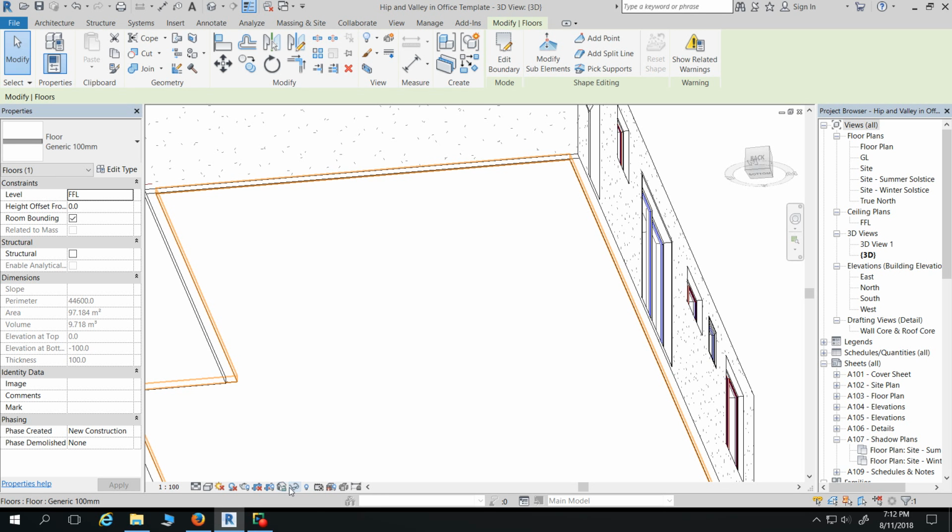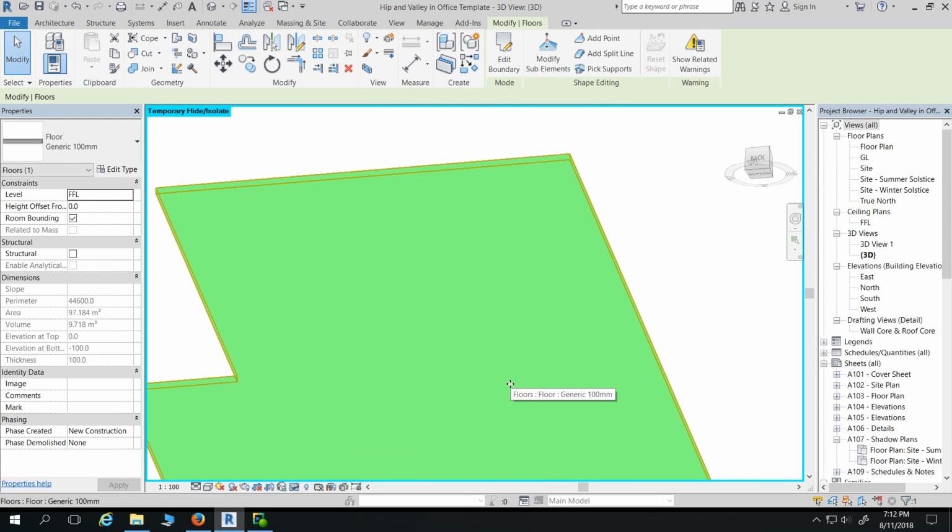If you come down to the bottom and hit the sunglasses, where you get the options. So we want to isolate the element at the moment. So you just get your floor or your slab. So you hit sunglasses. Yep. That brings it up. Isolate element.